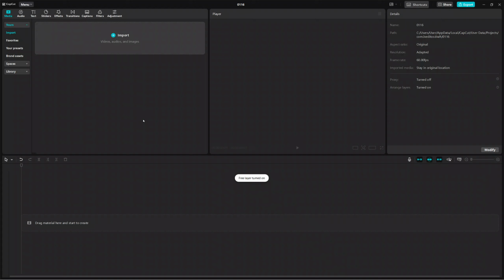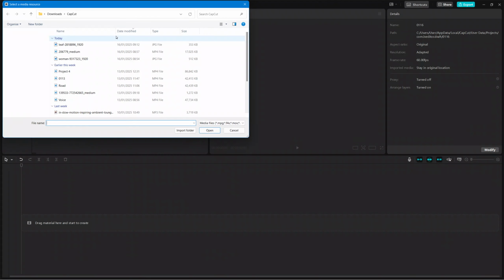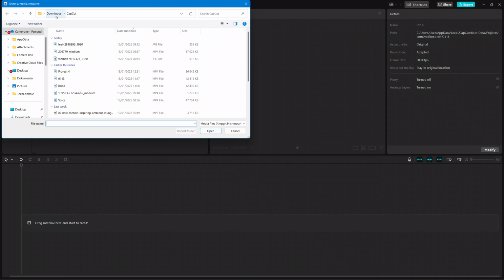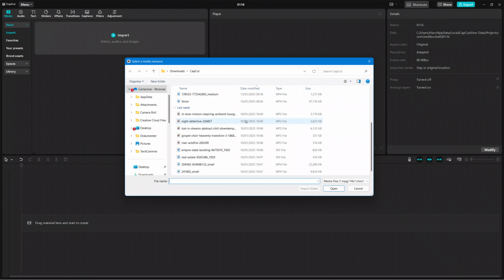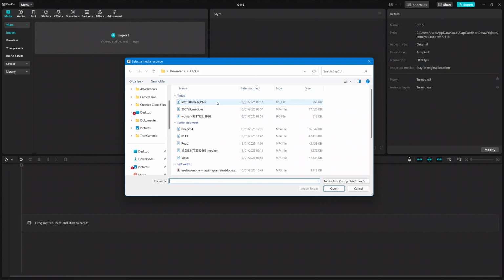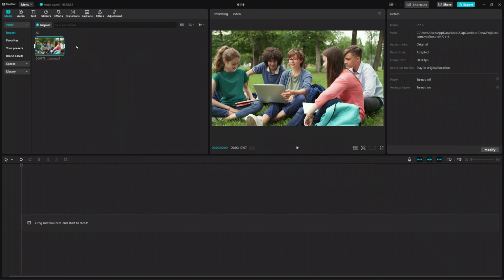And then once I've clicked on it, you'll see this page appearing on your screen. So the first step is to click on Import, and then it will open the File Explorer. So from this File Explorer, you want to select your MP4 file, wherever it is, whether it's in downloads, in photos, or in videos, it's up to you. Just ensure that you have it selected, and then you want to click on Open. Once you've done that, it should be added to the import section.